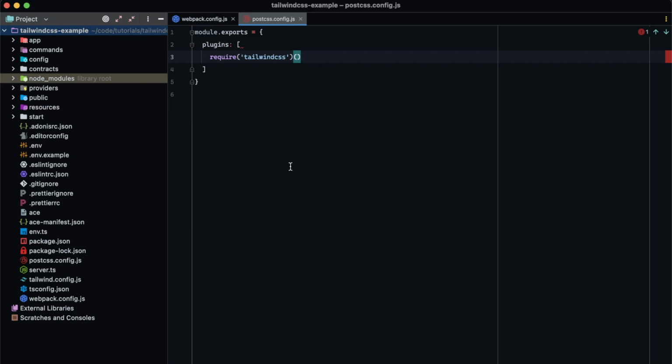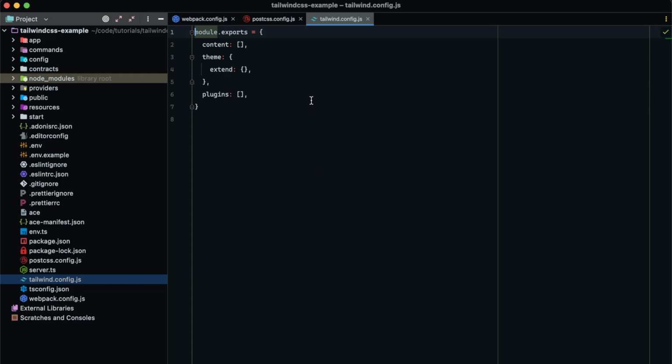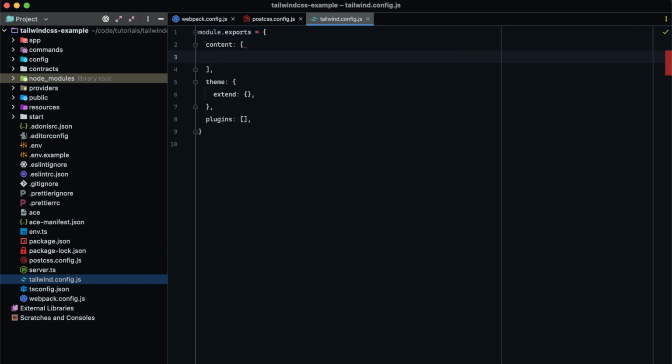So now by default, whenever we start up our server, Tailwind CSS is going to try to purge all of the Tailwind CSS classes that are not in use within our project. So we're going to want to define the content files that it should check for class usages within our project so that it knows what it can safely purge from our CSS file. So let's go ahead and jump into our Tailwind configuration here, tailwind.config.js. And within this content array is where we're going to define those content paths.